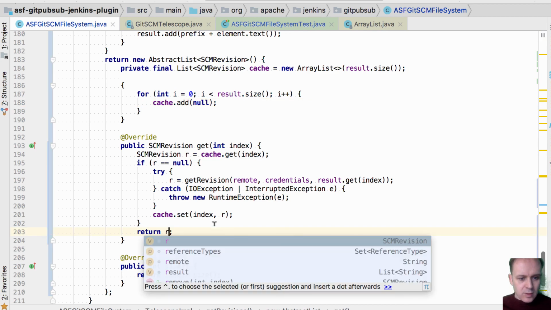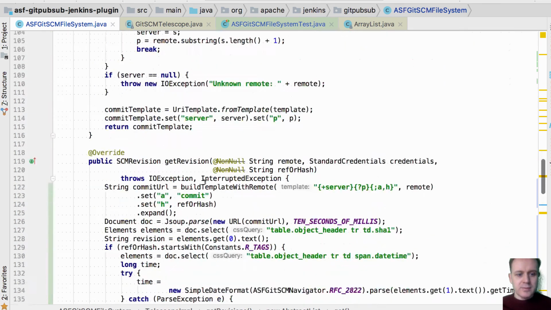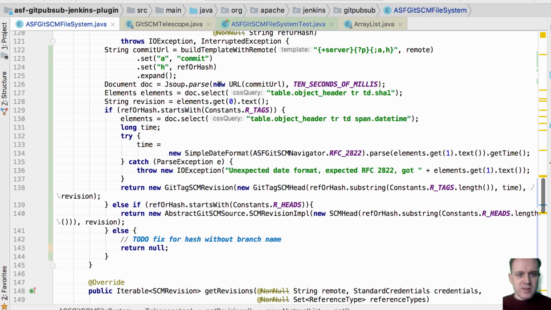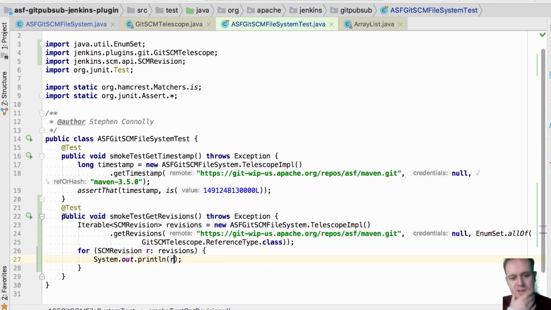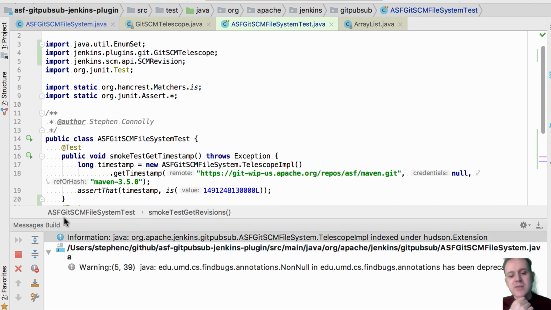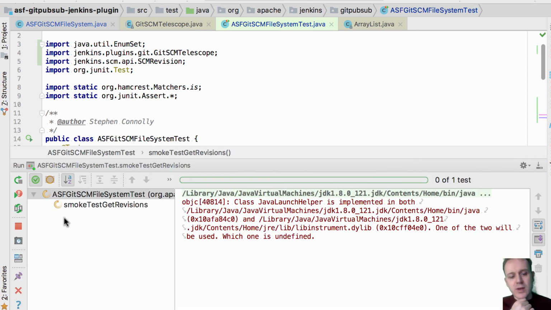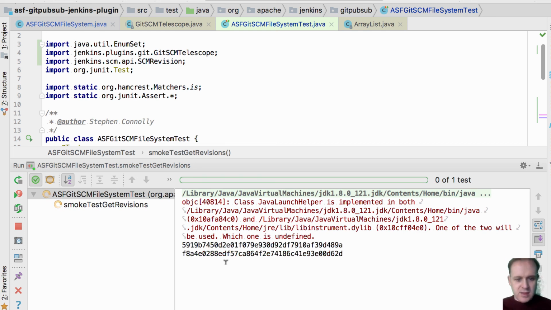I'll return or. Now, that should give us a lazy lookup, which is important because it means we don't have to go and do everything in one go. So now you can see we're actually getting each revision one at a time.